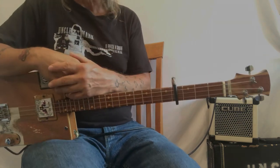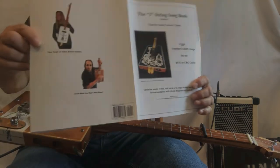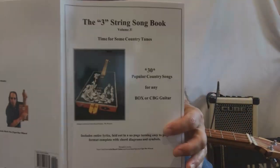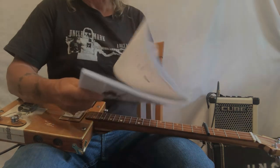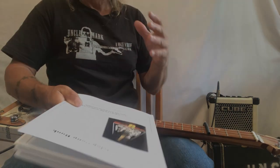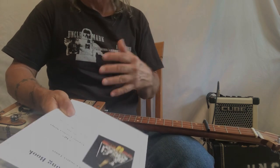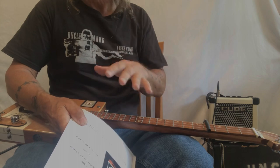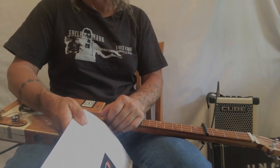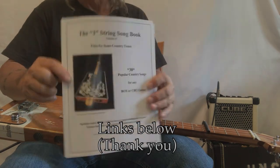So whichever way you find easier, that's awesome. It's on page 10 of the country songbook — there's a picture of Tess and I on the back. Troubadour is just a fantastic George Strait song. If you watch the official live video, it is just fantastic — he's got a really good backing band. Definitely check out the book.